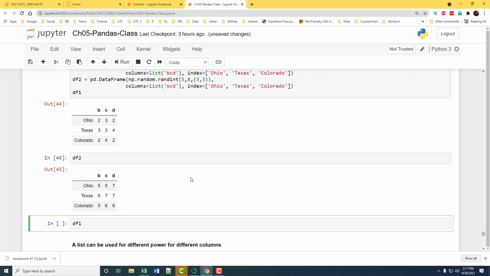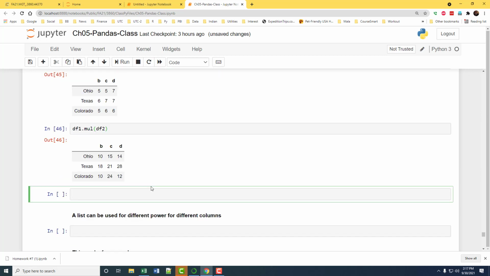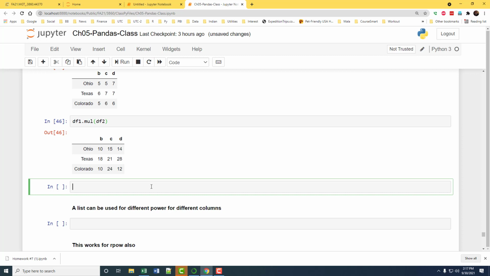Say we already looked at the multiplication method. This means you'll take each number from df1 and multiply with each number in df2.